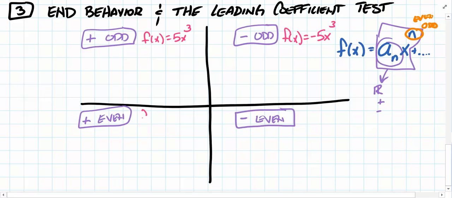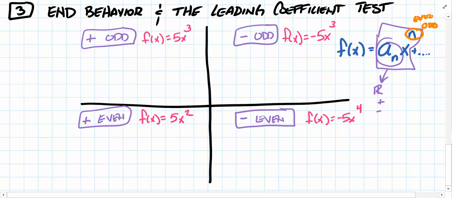It's 5x squared. Okay, that's positive and even. Can you give me one that's negative and even? Negative 5x squared. Okay, you want to do negative 5x squared. Well, let's go to the fourth just to change things up a bit, but still even nonetheless, all right? Okay, can you remember these for me real quick? Because I'm going to switch over to Fluid Math and we're going to try them, okay?